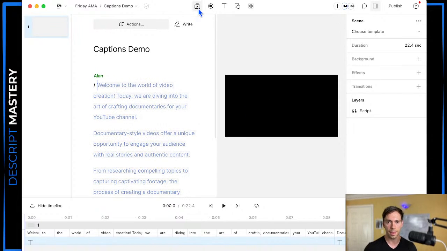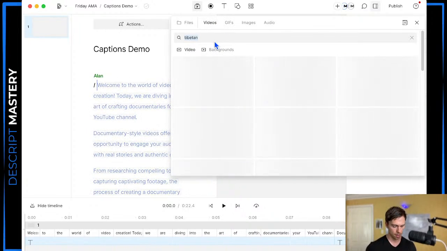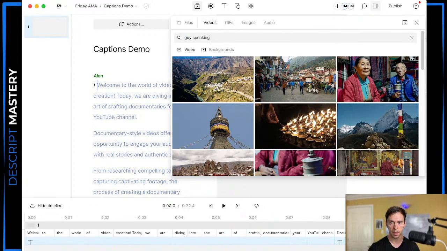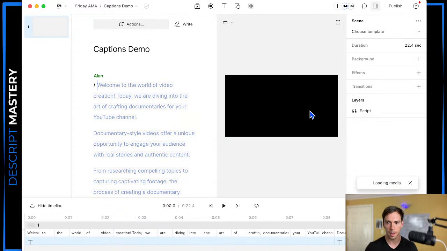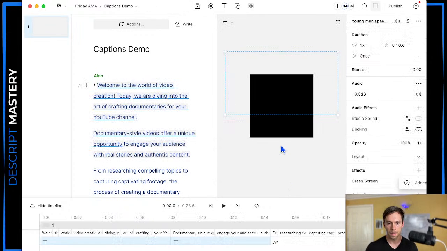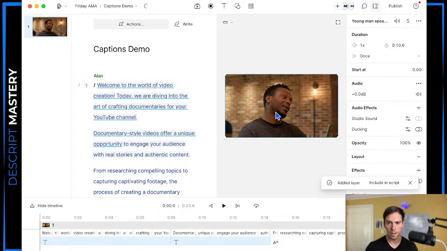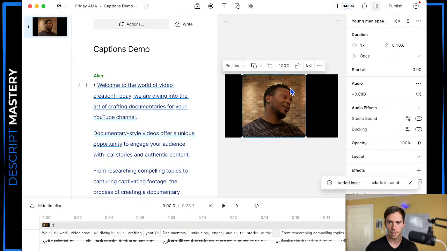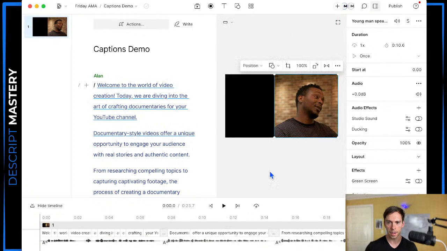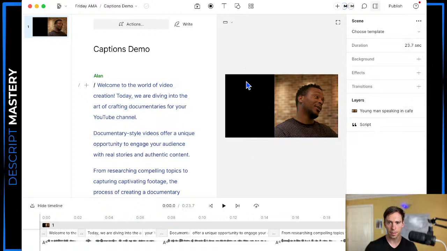So now I could add a guy speaking, for example. And let's do this guy. Then I'm just going to resize this, double click on him, crop it, hit done. And then this will be my guy on the right side. And then on the left side, I'll have my captions.